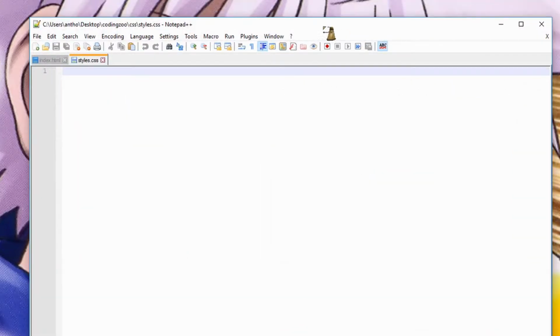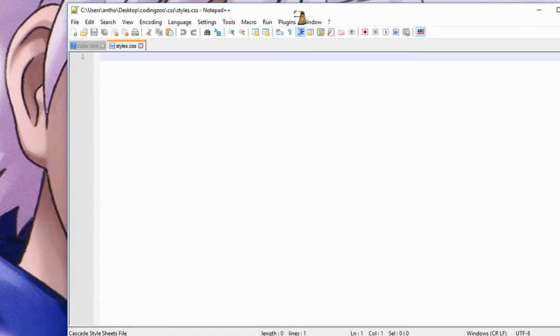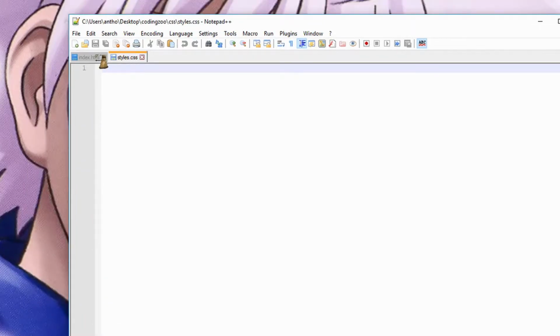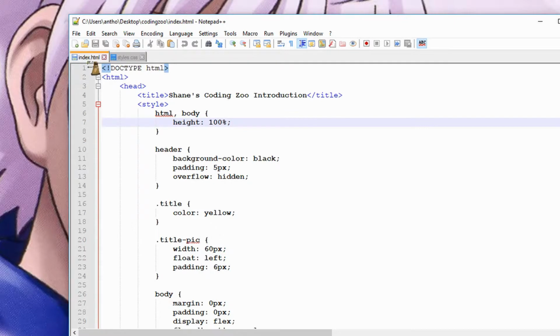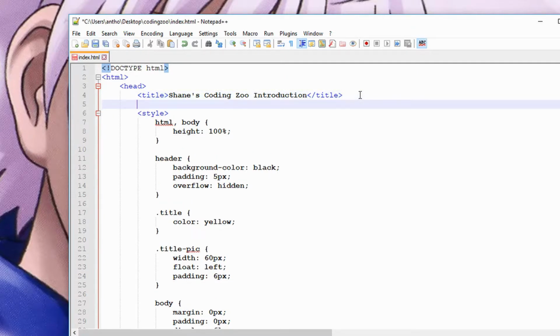And we talked about in one of our first couple of lessons that we link to style sheets in the head of the document. So the head contains metadata around our document, including the styles or the link to the style sheets. So I'm going to go underneath my title in the head. I'm going to press enter, and I'm going to put my link right there on that line.